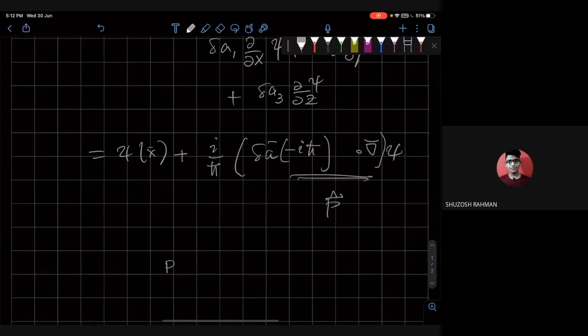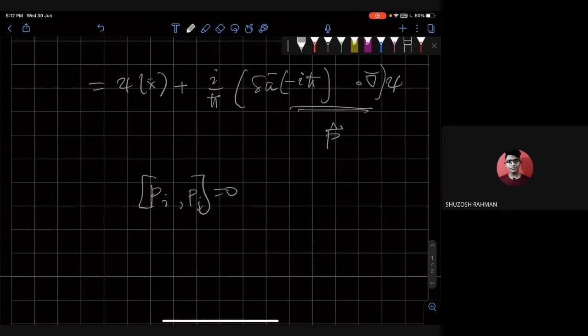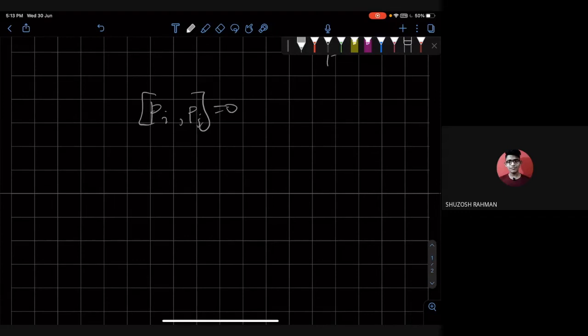But you see, one component of the momentum operator commutes with all the other components of the momentum operator, right? This is equal to 0. So you can apply consecutive momentum operators without any problem. You can build up a finite translation by applying an infinite number of infinitesimal translations, and that's how you get it. And then playing with the sign a little bit, the translation of psi is given by e to the power minus i by h bar a dot p acting on psi of x.